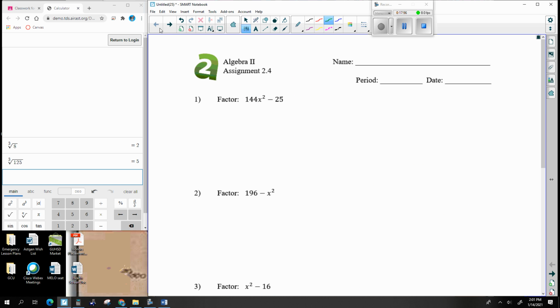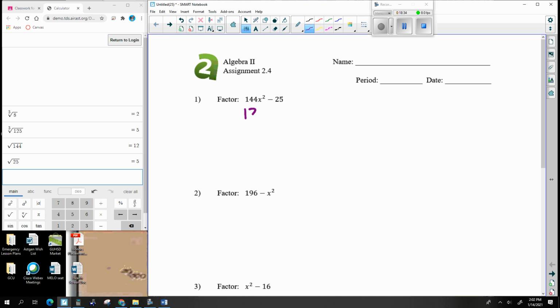Okay, let's take a look at some problems. Here I have two elements, and this is kind of an indicator that this is most likely squares. So two elements, squares, which they are. And again, if you're confused by what the square root would possibly be, you can use your Desmos calculator. So you can go square root 144, that's 12. Square root 25, 5. So if you get lost, you can use your calculator.